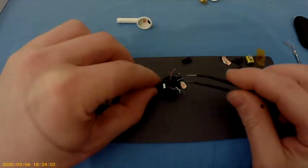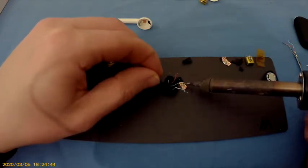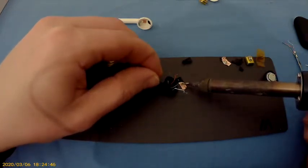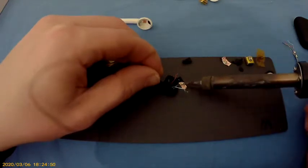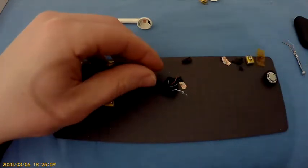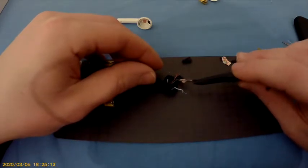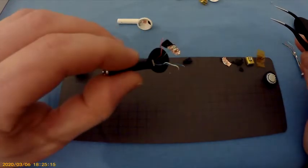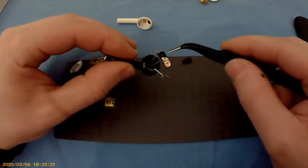So the green one here, gently connect this together. Almost. Just really get it underneath there. You don't want the cable being on top. Let me check that out. Yeah, that's good. So we soldered that.